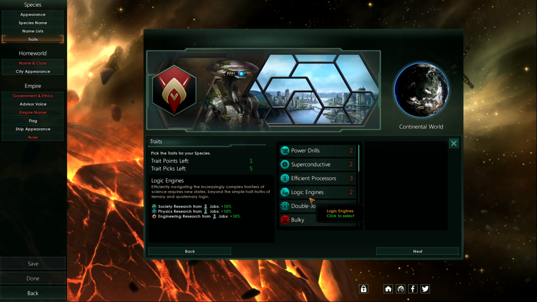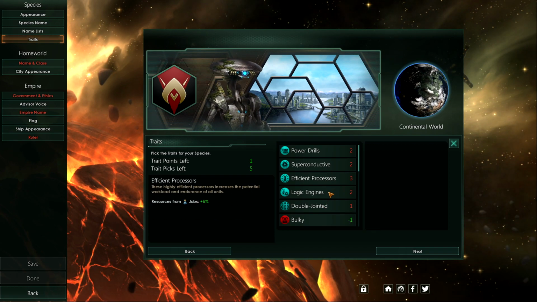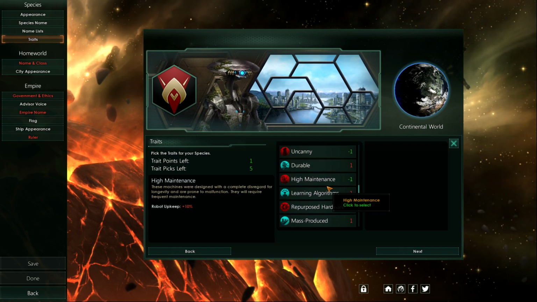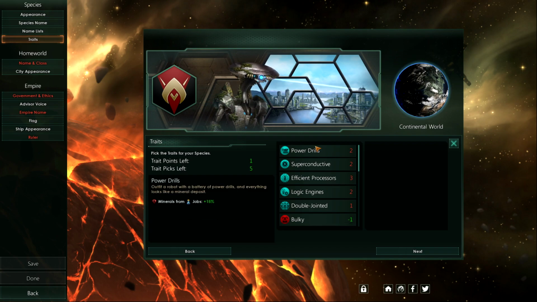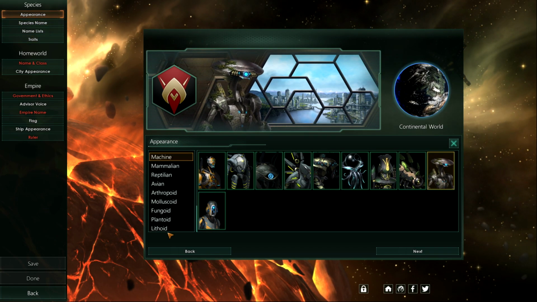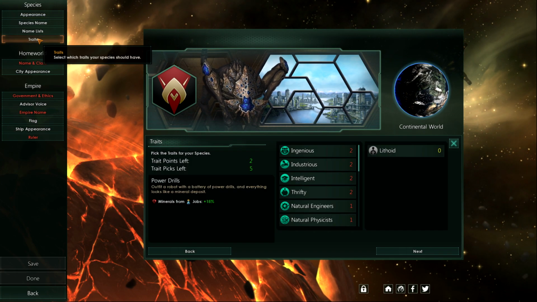Let's have a look at the traits you have. We have gone for the mechanic portrait, so we have these choices at the moment. We go back to that. I just wanted to know if we know. There's nothing special for the lithoids there, but if you go for the appearance here, let's go for this. That's fantastic too.